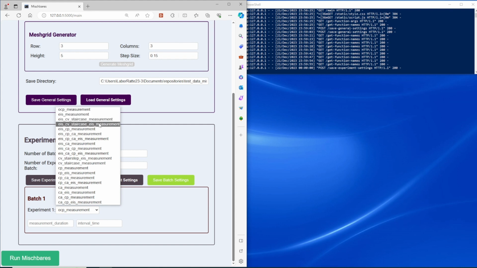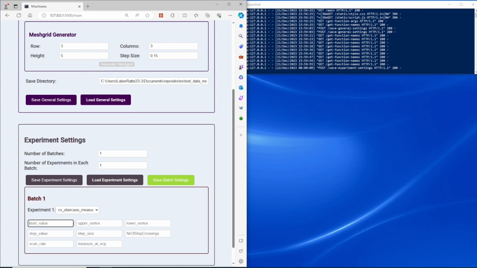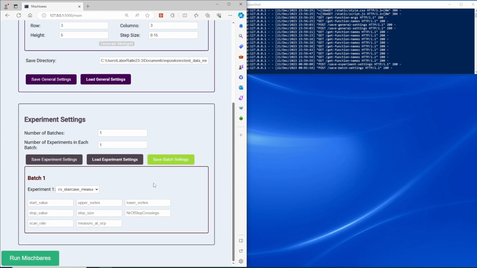Once you choose an experiment, all settings and values for that specific protocol will be available. For example, in cyclic voltammetry, you can set the start, upper and lower vertex, number of stop crossing, and optionally start at the open circuit potential value. After defining everything, click Save Batch Settings. All JSON files defining your sequence of experiments will be saved. Now simply click Run HELAO and it will execute the sequence for you. It's now time to take a rest.